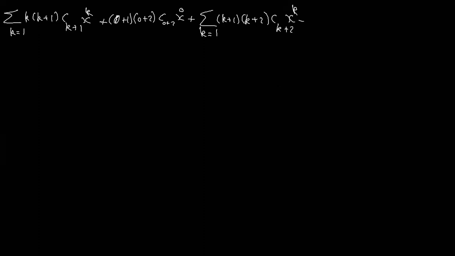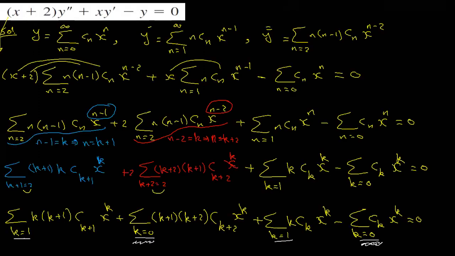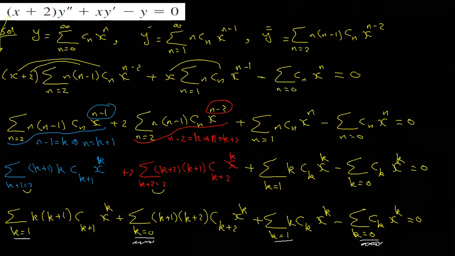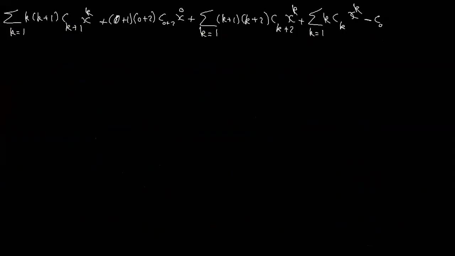Plus, let me check now. Should I expand anything here? No, no need to expand anything because I have the k starting from 1. So I'm going to write, it is a plus, am I right? It is a plus summation of k, ck, x to the k, my k starting from 1. Minus, notice now, you need to expand first term. So C0, x to the 0. Minus your summation is starting from number 1. So it is ck, x to the k, all of them are 0.